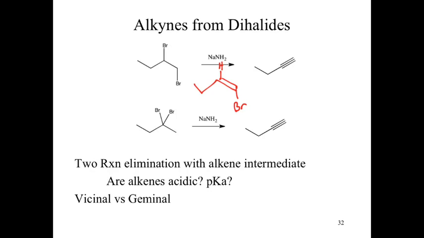But remember, your alkenes aren't particularly acidic, so if this is going to happen, we have to use a really, really strong base. Under these conditions, what we're using is sodium amide. That is a stronger base than sodium hydroxide. So we need that strong base to go through and do the alkyne formation. So that's our first reagent, oh my gosh, I have to know the reagent problem. You need sodium amide to go through and do these.